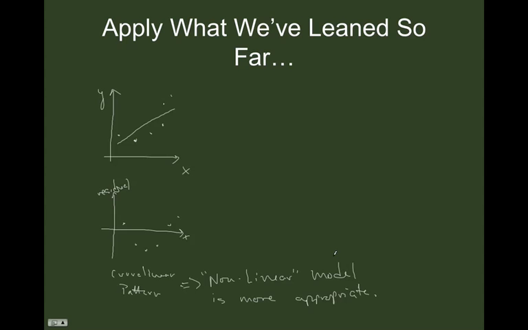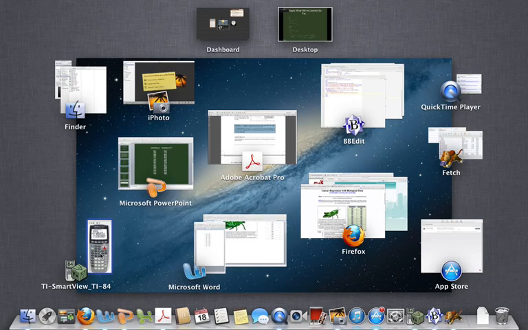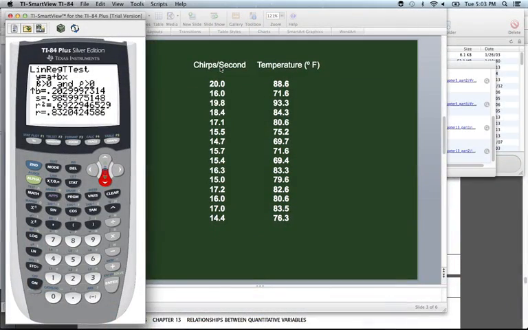So when I go back and take a look at the actual data set we've been analyzing, the chirps and temperature data set, we can look at a residual plot on the calculator. Every time you do a linear regression t-test, the calculator will automatically store the residuals.